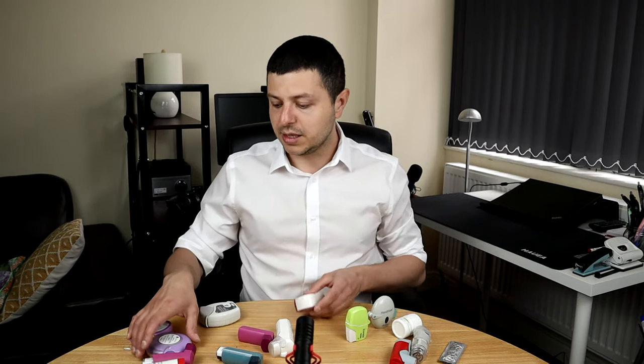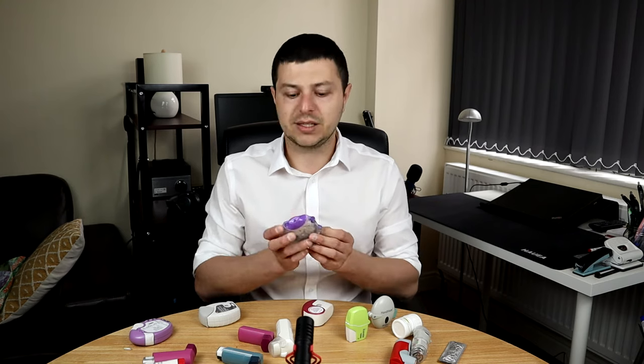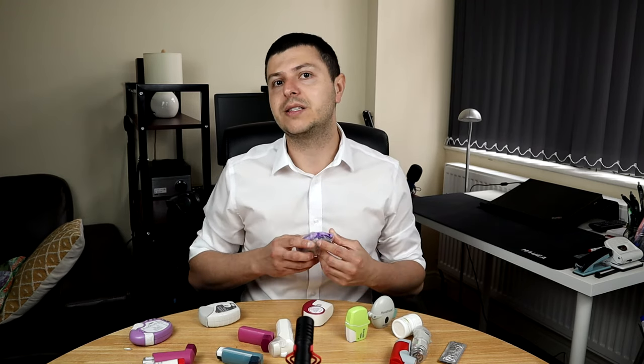The choice of an inhaler is getting very, very complicated. But like I always say to patients, it doesn't really matter which device you're on, as long as you're feeling well. It's important to choose a device that's right for you. There is such a thing as the best inhaler for you — not necessarily the best inhaler according to medical knowledge and scientific publications. If you can't use that one, it amounts to zero. So talk to your doctor, discuss, ask them to present different options, let you try different devices, and see how they feel in your hands and how hard you need to inhale from them.